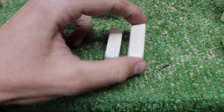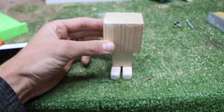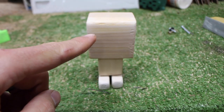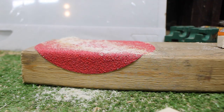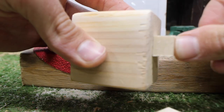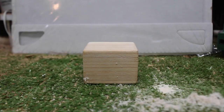Alright, so those are the feet, body, head. Boop! That's gonna be a cute little guy. So these are gonna be the arms. And greatest idea yet. We're gonna put ears on like that?